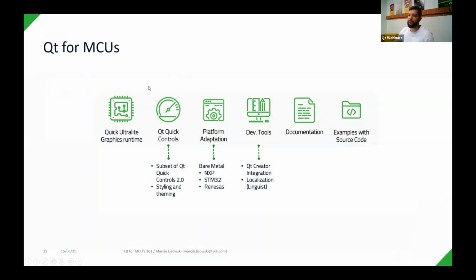So the first and probably one of the most important things in Qt for MCUs is the Quick Ultralite graphics runtime. What that means is this is the engine of our Qt for MCUs. It's a completely new part of the Qt family, written from scratch for Qt for MCUs.